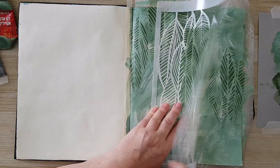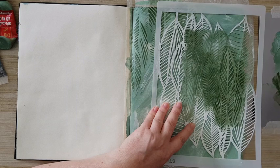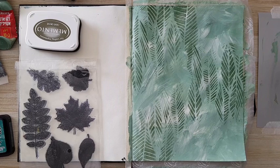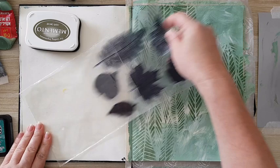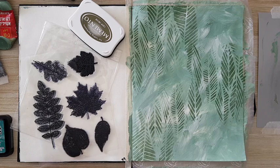Just being a little bit careful about it and from time to time picking the stencil up to see what's going on. Now I know I need to go over this section again. Okay, finishing the stenciling and moving on to stamping — I want to add more details to my background. I've got some leaf stem skeleton leaves, which I also bought on AliExpress, and let's take an acrylic block.